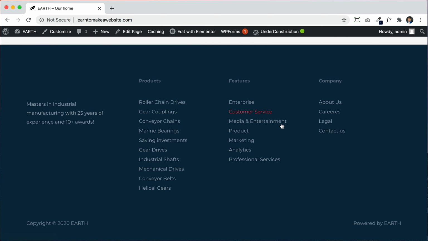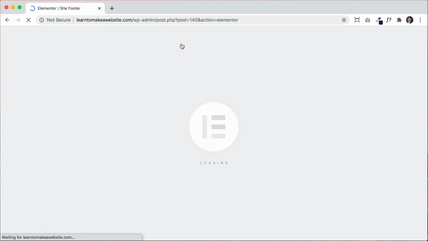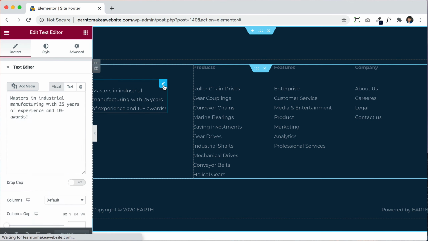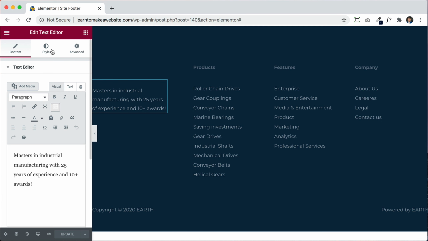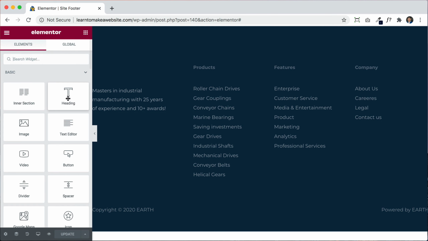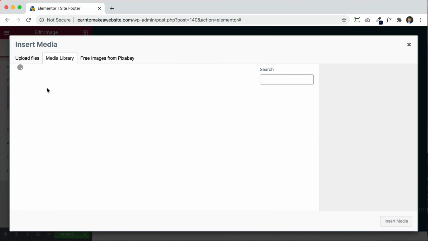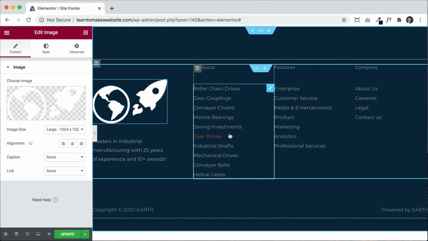This footer was actually made with Elementor, which is really cool. So we can click here where it says edit footer. So this is the footer, and we can edit it the same way that we edited our pages. So we can click on any of these elements to edit them. We can drag and drop things around. We can go to all our options and drag in images. Like if you want to have your logo here, you could just pop in your logo, for example. And now you have your logo in your footer.